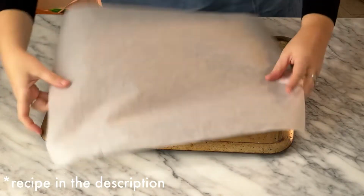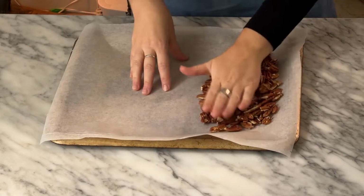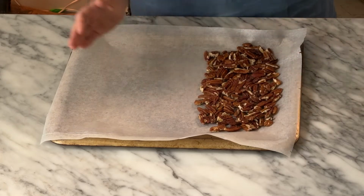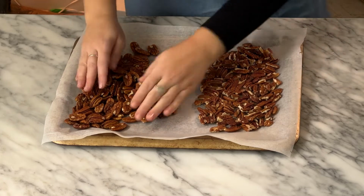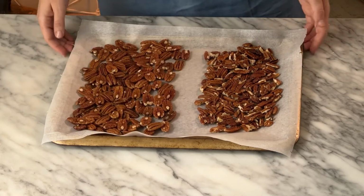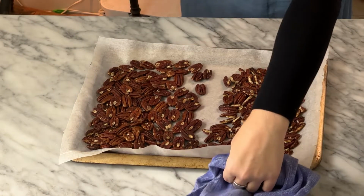On to the filling. We need to toast our pecans, so line a tray with parchment paper and lay the pecans out in a single layer. I have already divided the pretty ones I want to use on top from the other ones that will get chopped or ground into the filling. Toast in a 190 degree Celsius or 375 degree Fahrenheit oven for 10 to 15 minutes.